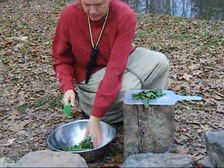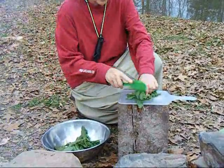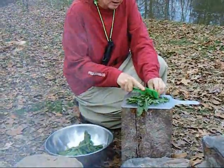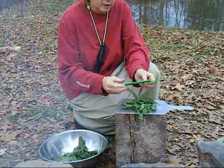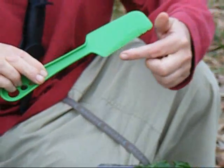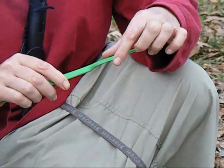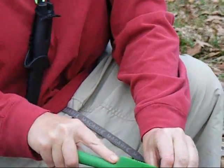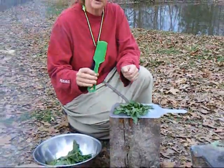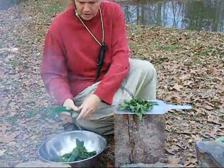Now what I'm doing is simply taking the duck that I picked and chopping it up into bite-sized pieces to add into my Gia bottle. This little handy tool also came from Gia Designs, and if you can see, this edge has a saw. This edge you can use for scraping, but you can also chop with it. So it's very handy, easy to put in your pack, and flexible. Just a handy thing to take on the trail with you.